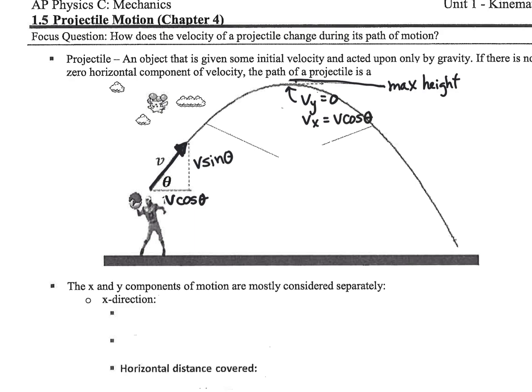The horizontal, you can't have it be 0 both ways. Otherwise, it's just sitting there in space. It's not moving. That doesn't happen, does it? It doesn't just go whoop and sit there. So what else do we know? This is going to be our v sub x component. V sub y component is non-existent.